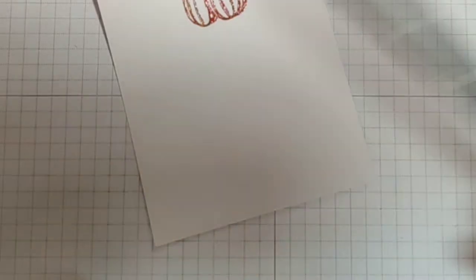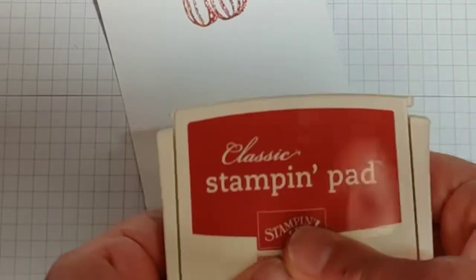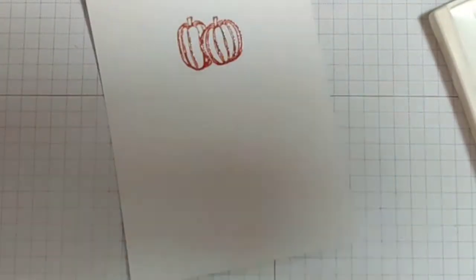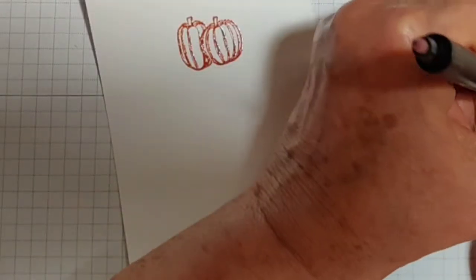Okay. Today I think I'm going to show you how to use the blending pen. I'm going to go ahead and use the Cajun Craze. I'll go ahead and squeeze this down real good so I'll get ink in the lid there. And hopefully I have some fluid in here. I think I do.